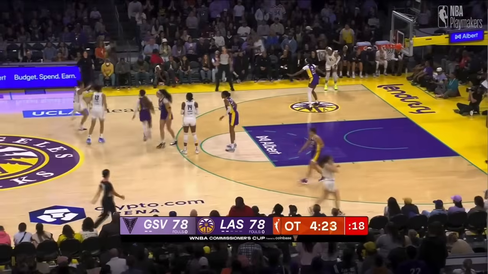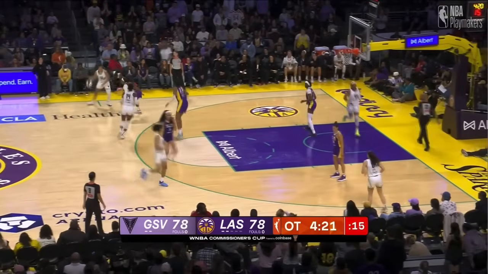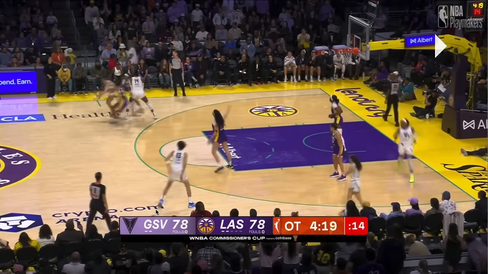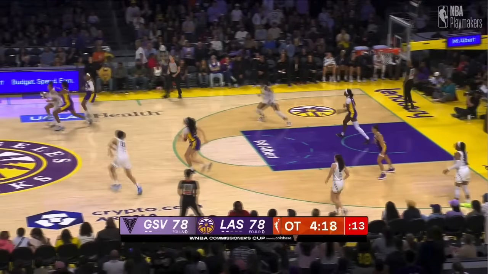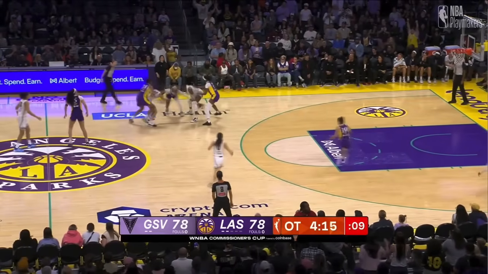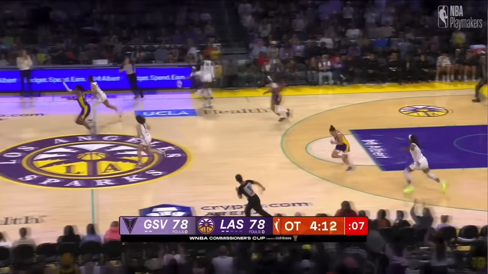So let's look at the start of overtime. Fagbenle setting a screen for Veronica Burton. It looks like Stevens is in the usual drop coverage, right? Wrong. Both defenders are going to jump on Veronica Burton. This is called a trap or a blitz or a double team. And this trap is really well done. No one is in position to help Burton get a release pass out, and they knock the ball loose.